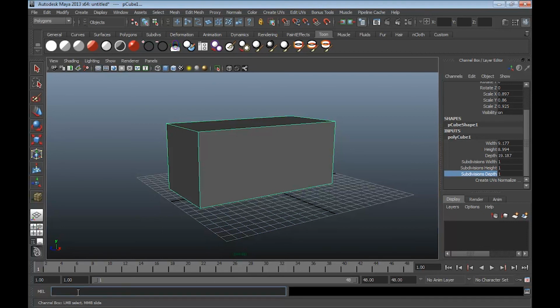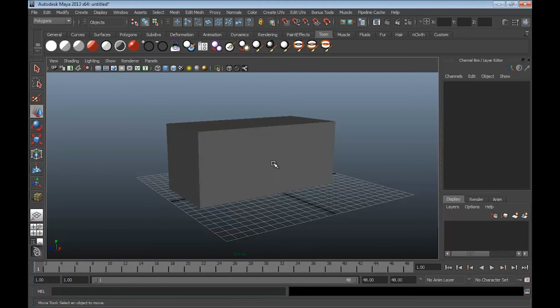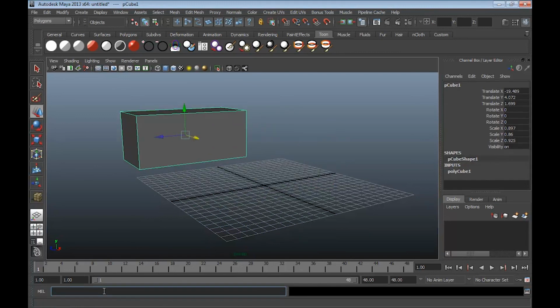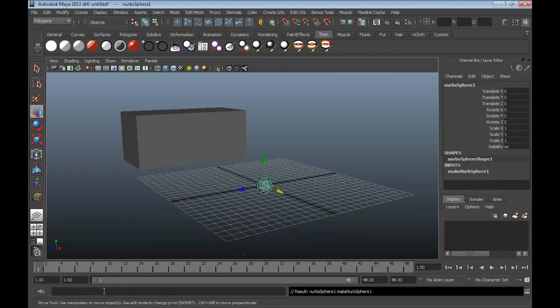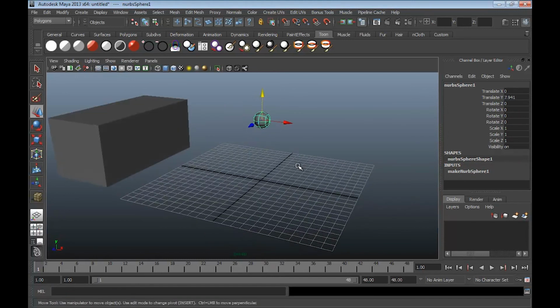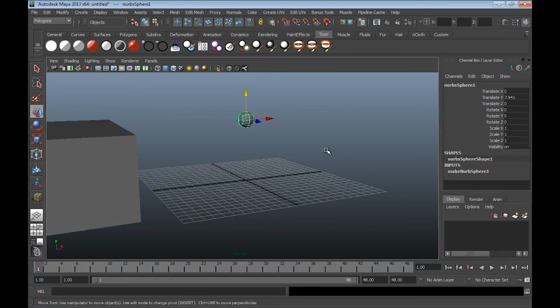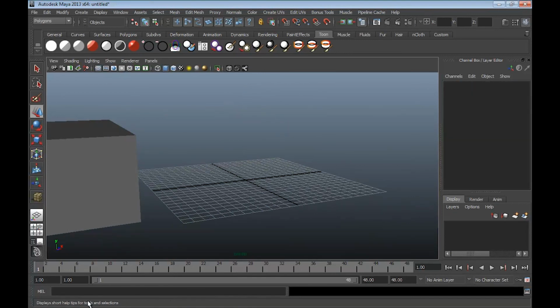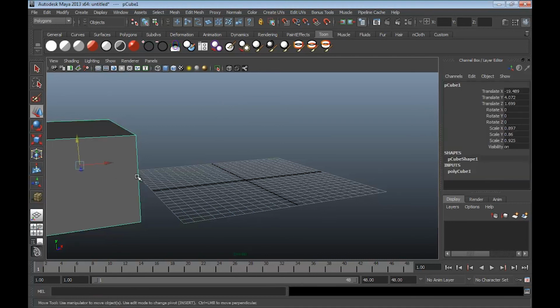Down from here, we have the command line. This allows you to type in MEL commands if you so desire. So for instance, we could come in here and type sphere. And we just created a sphere. Look at us go. There are all kinds of different MEL commands that one could learn that you can type right in here. You can write an entire script in here if you really want to, but we're not going to get too far into MEL right now. Also, anytime you do anything that gives a response from Maya itself, you'll see a response to your scripts appear. So let me type sphere again. And there you go. Result: nurbsSphere1, and there's its shape node, makeNurbSphere1.